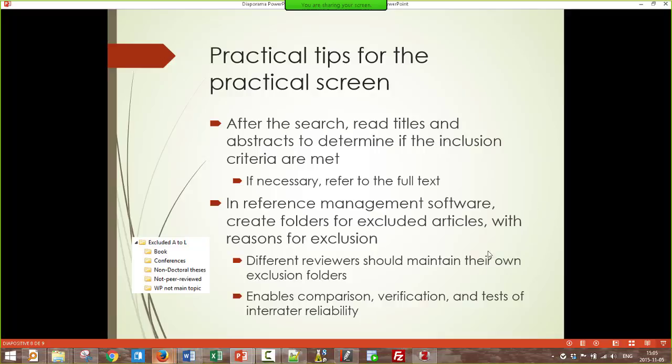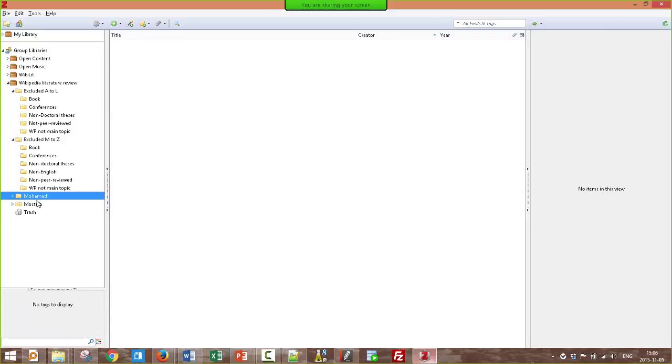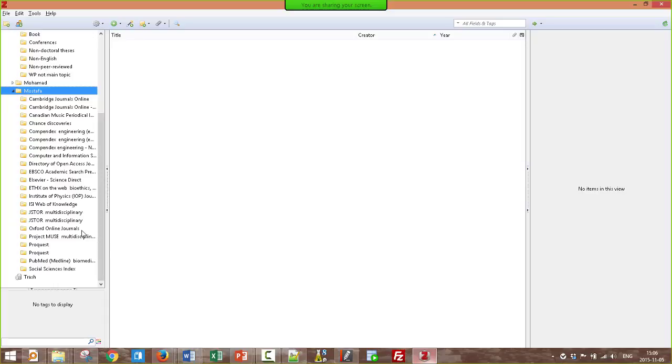Let me show you an example from a literature review I did. I've already started showing you this. I'll put it up on the screen. One of the projects I've been doing for a number of years now is a literature review on scholarly research about Wikipedia, the online encyclopedia. I mainly had two doctoral students as research assistants, one's Mohammed, one's Mustafa. And this is Zotero. One nice thing about Zotero is there's an online sharing version, so we could all work from the same database from our different computers. So here are all the databases that they searched.